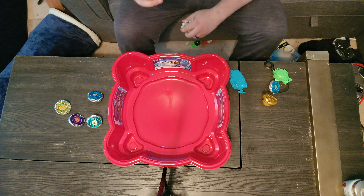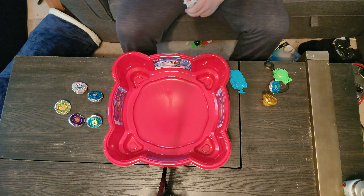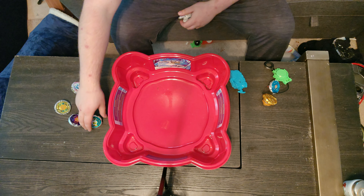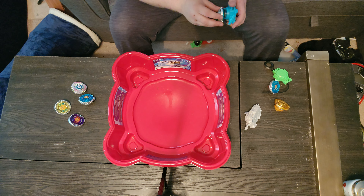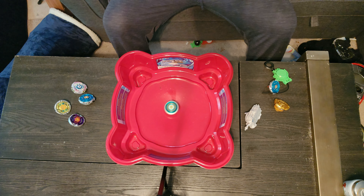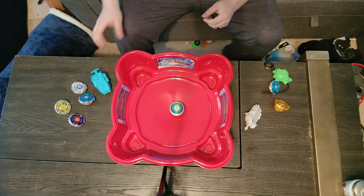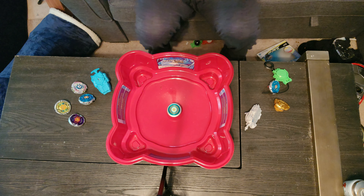It's crazy because the big gimmick with the Metal Fusion ones is that they were all metal on the outside and on the heavier side. So it's cool that they were able to get them to move the way the Metal Fusion ones did. Now my boy - Rock Leone. If you don't sit in the middle of this arena without budging I'm gonna be upset. And YES! It's Leone! It moves exactly like the old Leone - my memories are floating back.